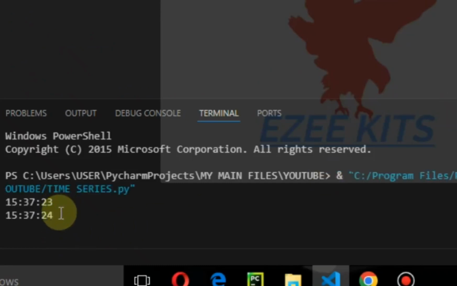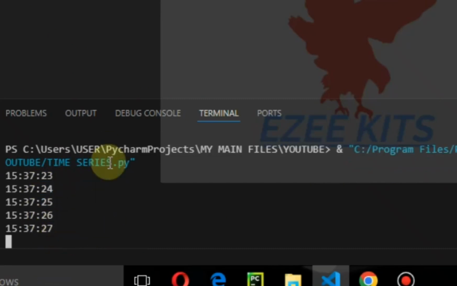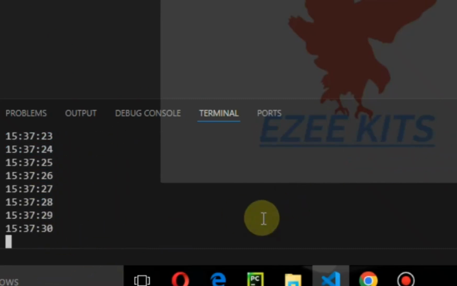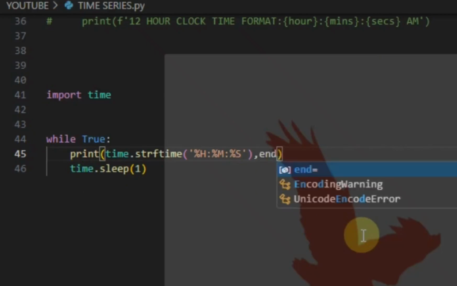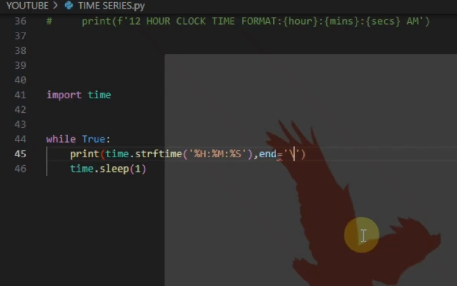Let me run it again. You can see when we're running this, it's going to the next line. So we need a way to make it appear in a single line. So we're going to make use of this \r. The print function helps us to do this. We need to give an argument in this print function, a value, and it's called end. And what are we going to set here? \r. So what is going to happen? This is going to appear at the end of this print function, and when it's printing out this hour, minute, and seconds, it's not going to go to the next line, just to be in the same line.